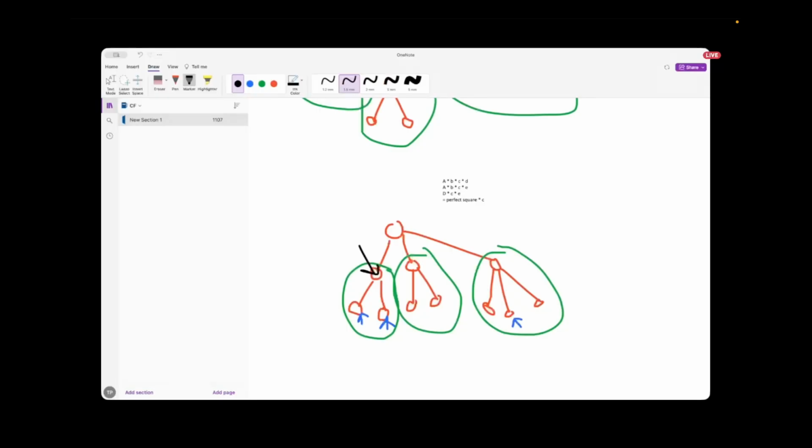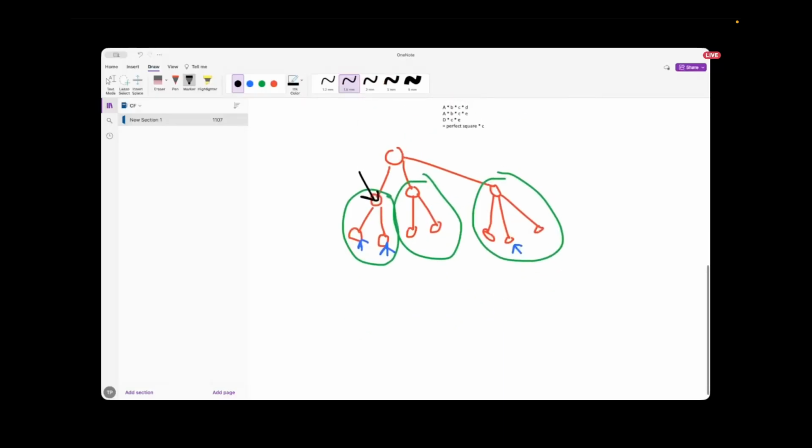For every LCA, or for the current node we're considering, we need to identify all nodes inside it whose values work and who have at least two children. And then for each of those, we can just pick a third node wherever we want. And that will be our answer in this case. What's the next case?